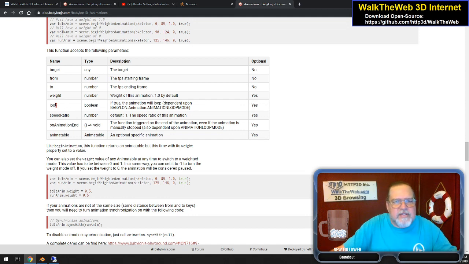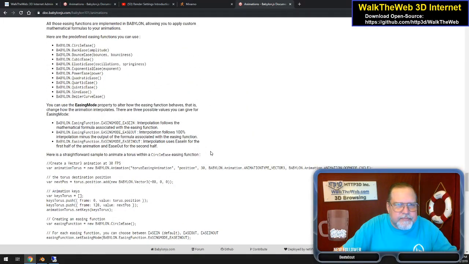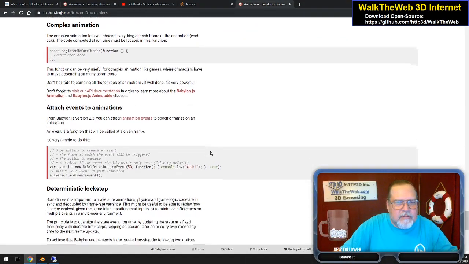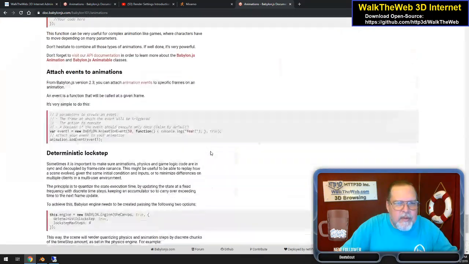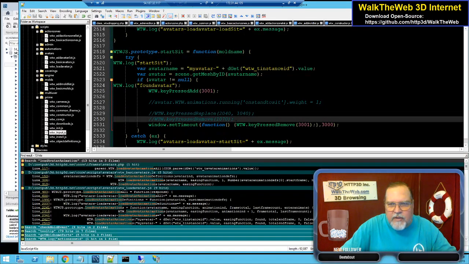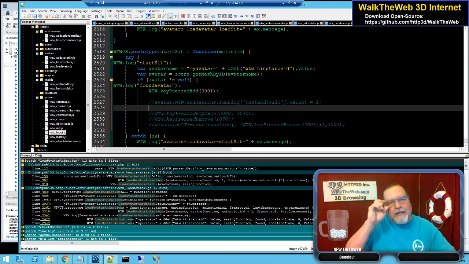Okay, so let's try this. Animation loop mode. Let's see what values we have for that, because I don't think it's just a Boolean value. If true, the animation loops. Oh, okay, just depending on animation loop mode. That's all fine. We can say loop equals false. Let me see if we can get it to execute once.